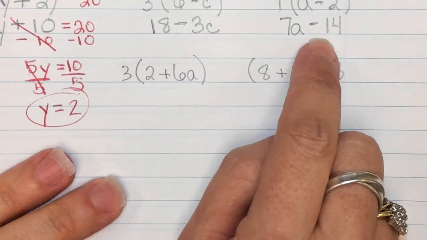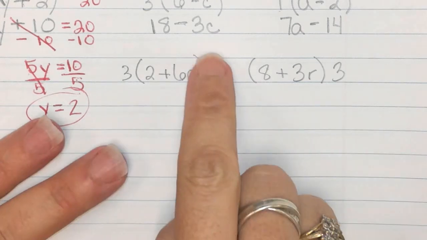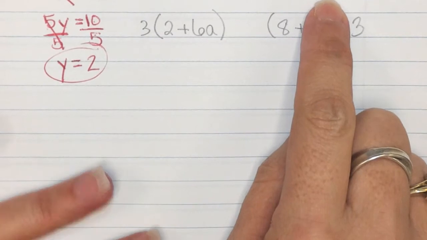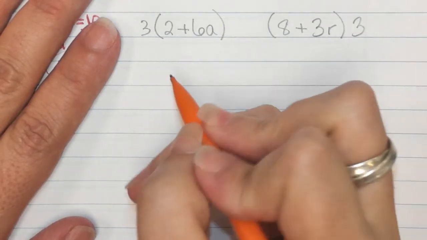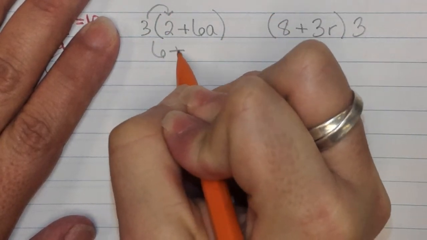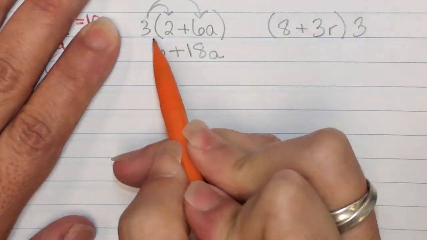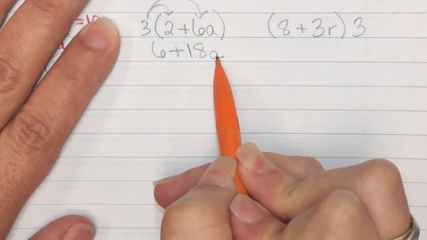That is why we're getting to this point and we're stuck. You would either need equals with a number or them to tell you what C is or what A is. Okay? And it's kind of weird. It's weird that we don't solve them, but this is solving them, I guess, as far as you can go. So, okay, what'd you get for this one? 3 times 2? 6. 6 plus 18. A. Make sure you do 3 times 6 is 18. Keep the A.